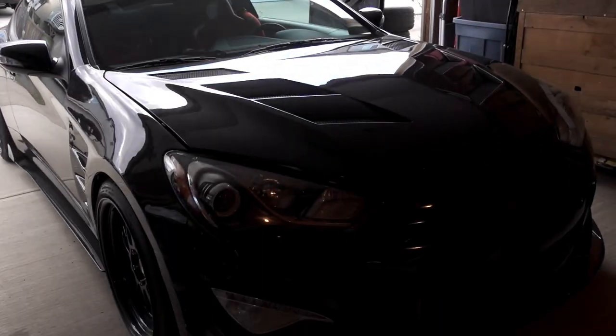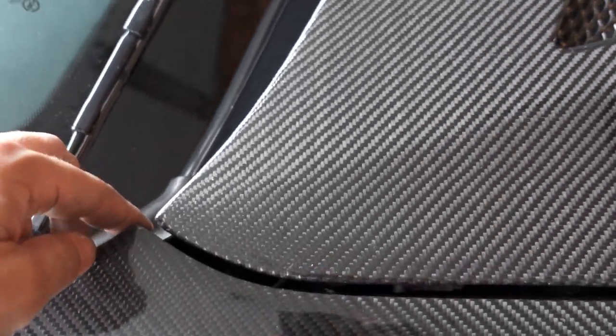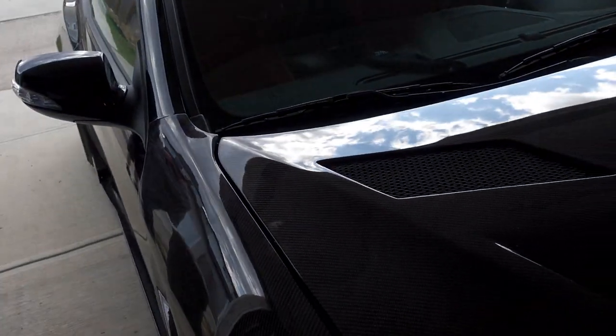So the hood's on. The only issue that I had was by the fender here, it was rubbing a little bit. So basically what we ended up doing is, let me just get the latch here. What we ended up doing here is we put a couple washers right up here. I still got to tighten it down, so you'll notice it's a little bit loose, but if you can see by the nuts in between the hinge and the hood, we just put a washer in the very back, so that way it actually cleared the fender. But yeah, it looks pretty good.